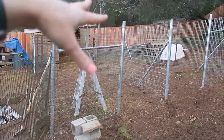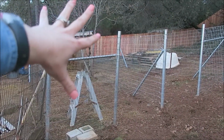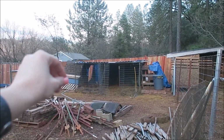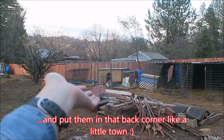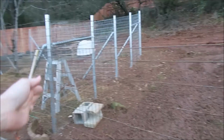We're building our second enclosure next to that. We'll have another gate, and this will be the boys area. This back corner over here, you're going to take the chicken coop and the same thing with the duck's house. Now the ducks are in there right now because our gate is gone. And then we have two 6-foot gates that are going right here that swing open.